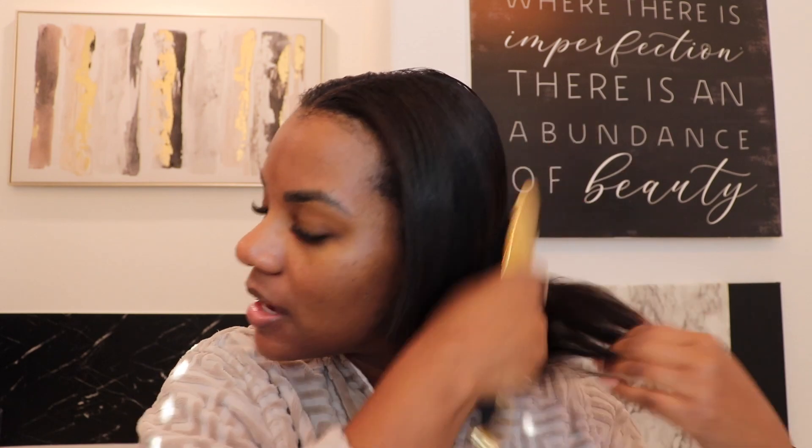Skincare is done, so now we're moving on to hair. I'm not going to put any makeup on yet because this is the last day of the work week for me. On this day I don't have any live presentations, so I try to just let my skin do its thing and let the products absorb a bit more before I finish putting on my face for the day.